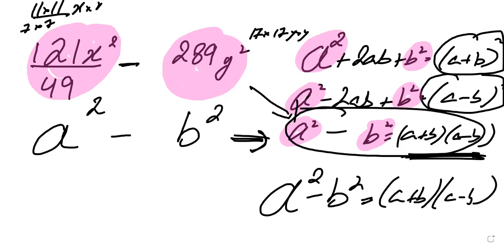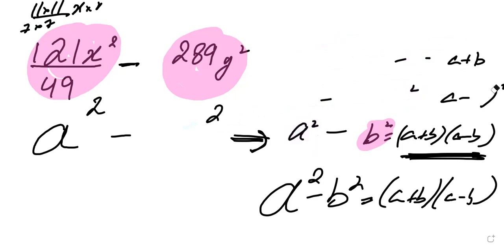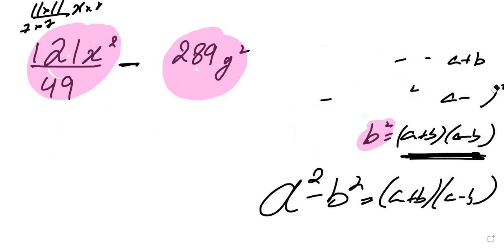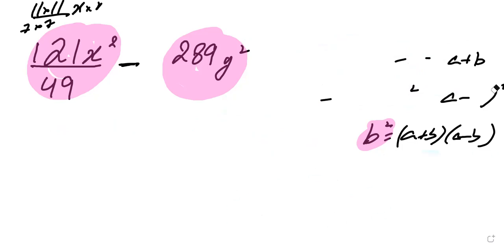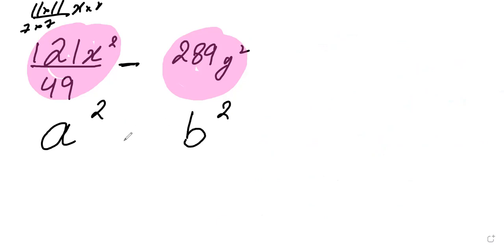Okay, guys, now please pay attention. When we're doing factorization of an algebraic fraction, we directly use an identity. For the identity, we need the first term to be a perfect square. Yes, it is. We need the last term to be a perfect square. Yeah, it is. What is between them? So this given algebraic fraction matches this identity.